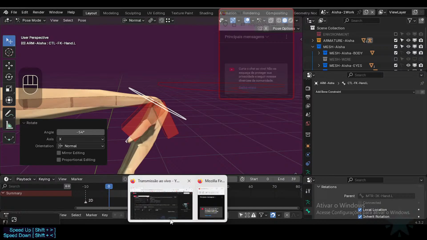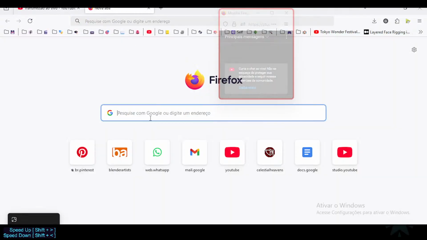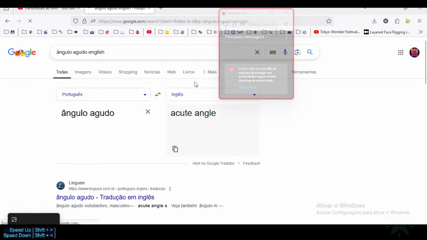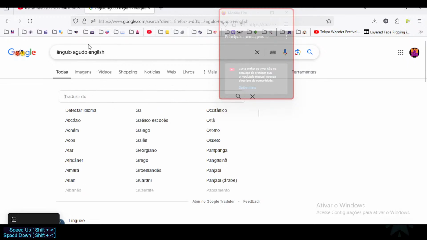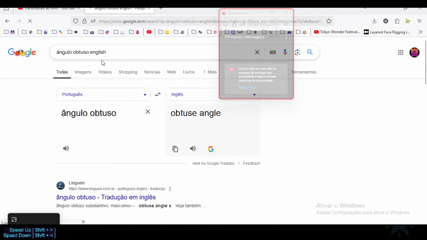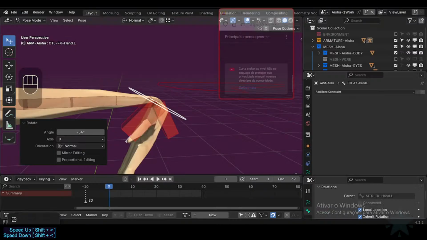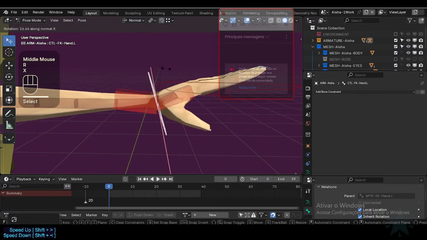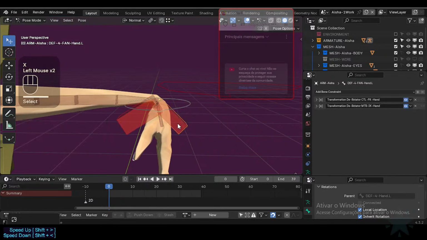and is the sharp angle in English? Acute angle. And obtuse. Okay, acute and obtuse. Fine. So you see, this is the logic.